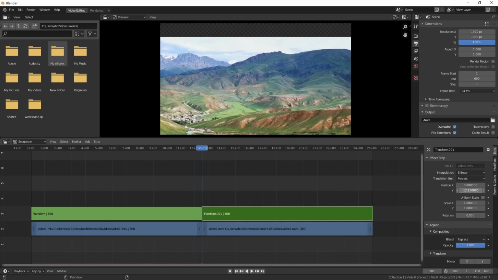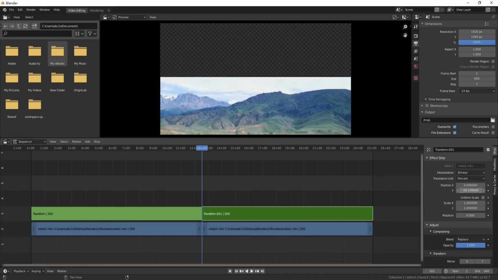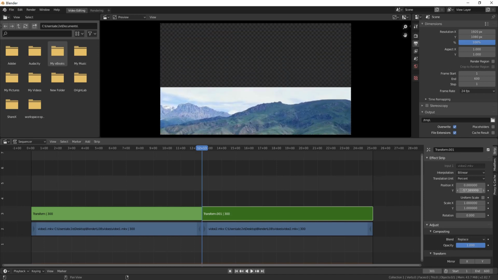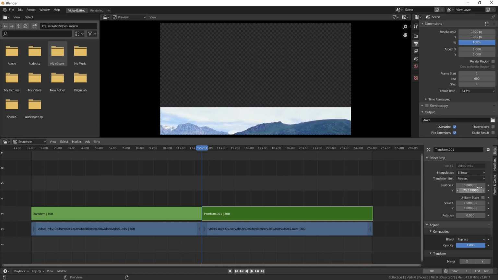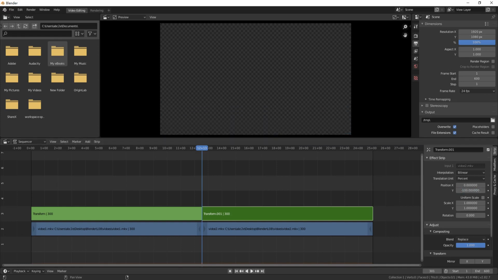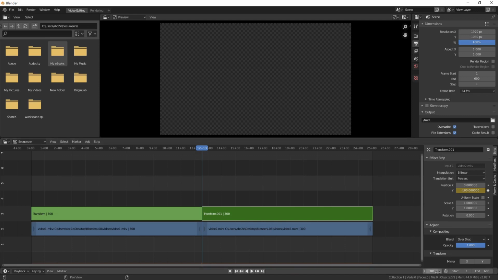Keep on changing the value of position Y. When position Y reaches -100, the picture disappears. Therefore, change position Y to -100. Add a keyframe. Change blend to overdrop. It is very important.